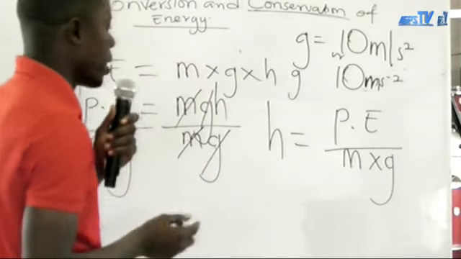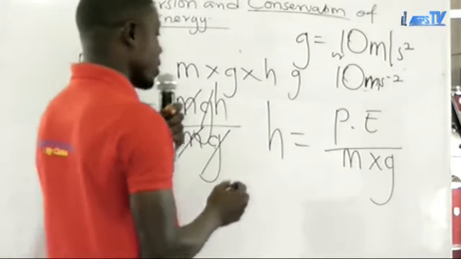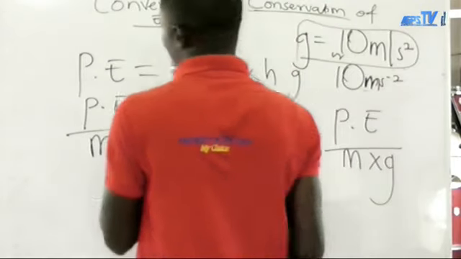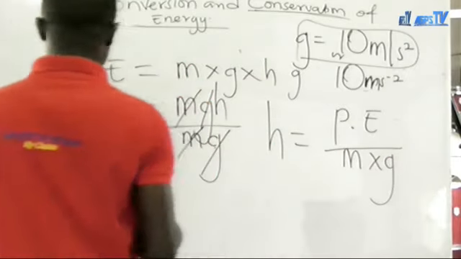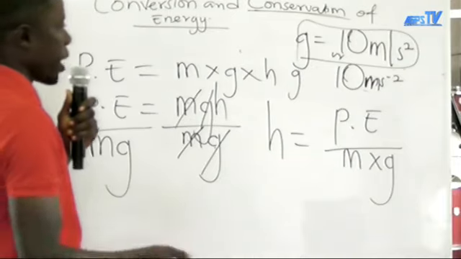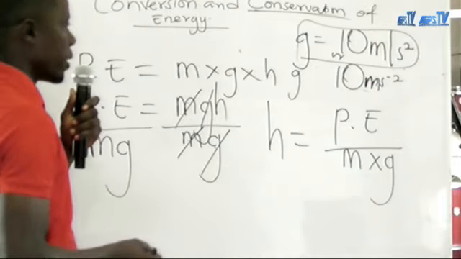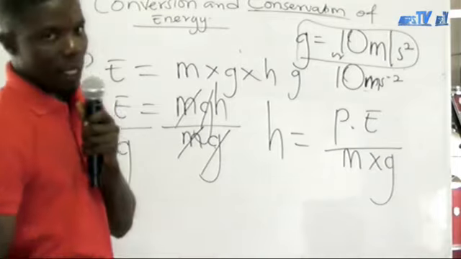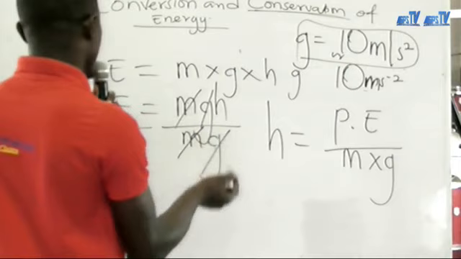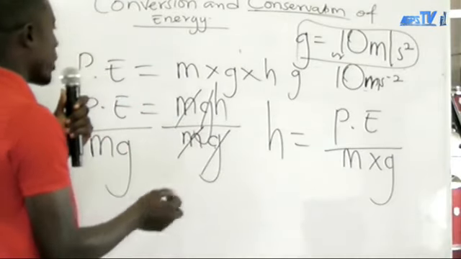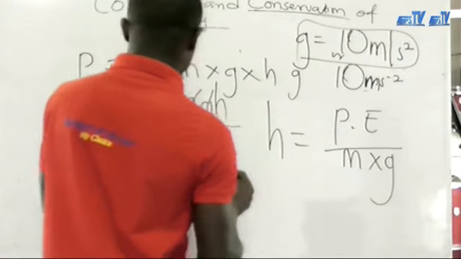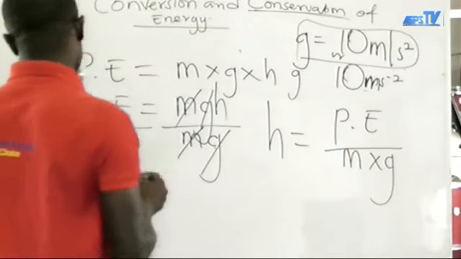Okay, so in a question, after writing everything, they will give you 'take g is equal to 10 meters per second square.' So you just put in your figures. It is very important. You have to put it in your mind that the gravity is always 10 meters per second square. As soon as a question is given, either potential energy or you are told to find the height or the mass, remember that the gravity is always constant.